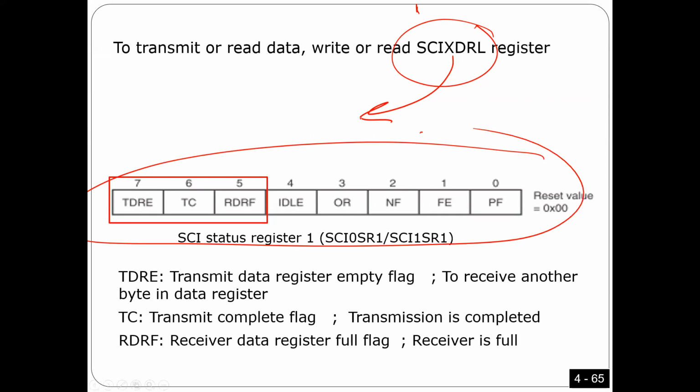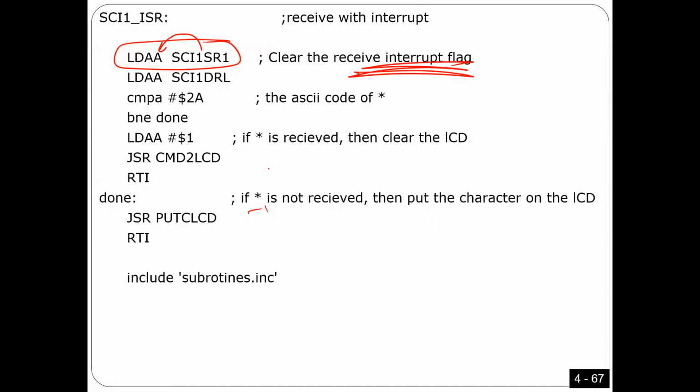Okay, so here, this is a receiver flag register. Again, if you want, you can write one here in order to clear it, or the other way is to just read the register. Once you read the register, it automatically clears it. That's why I did it here. I just read the register because this is one way to clear the flag bit.